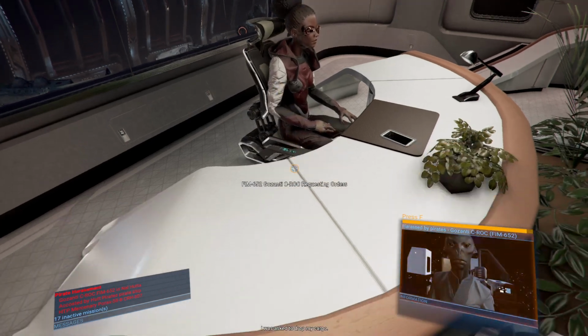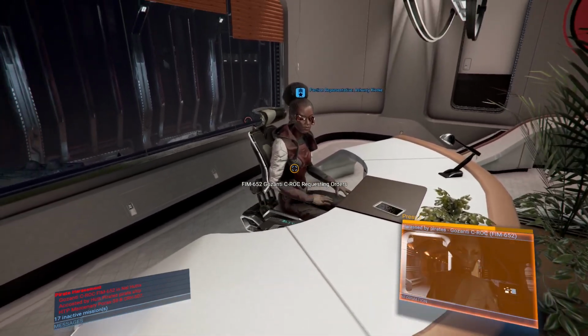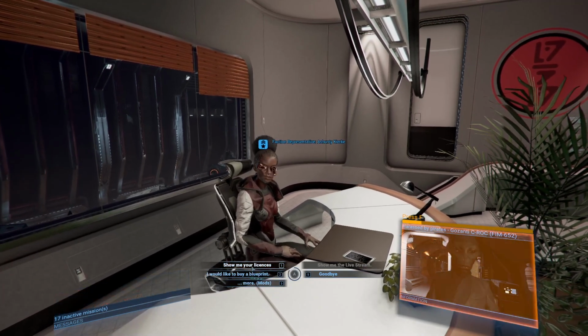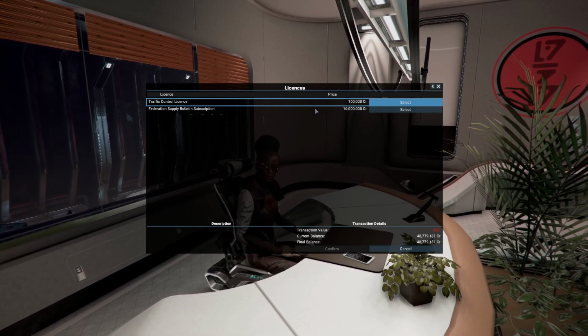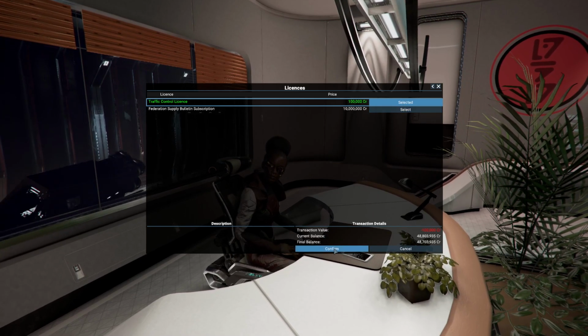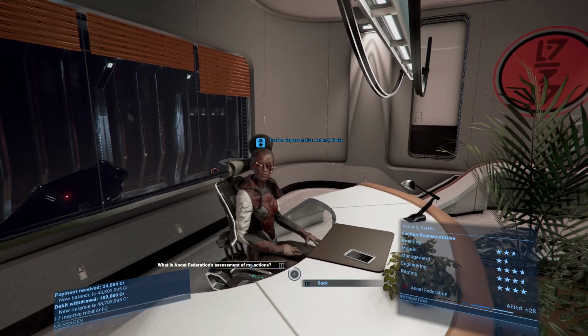I was asked to drop my cargo. Headquarters, pretty much. You talk to these representatives, and this is where you can buy your licenses and blueprints and all this fun stuff. Traffic control license. I don't even know what that means. I'm not even sure what that is. Anyway.